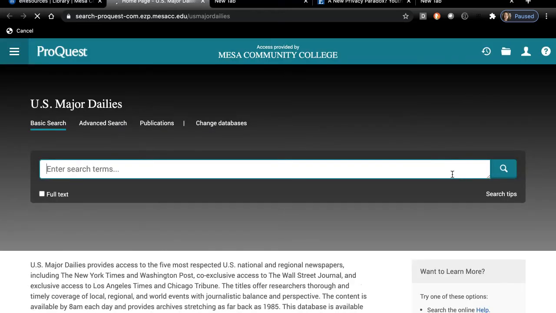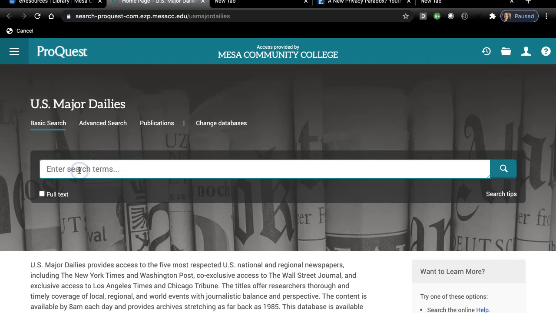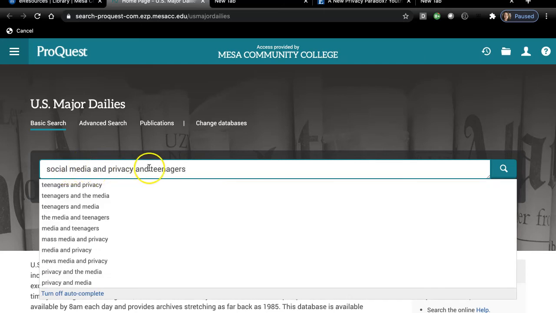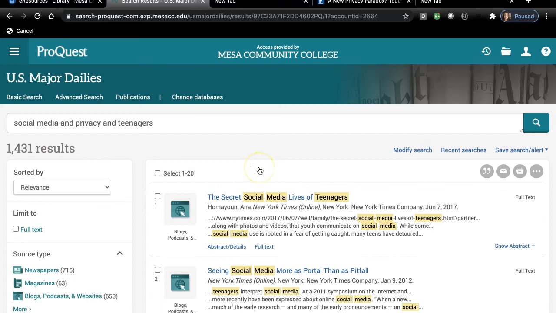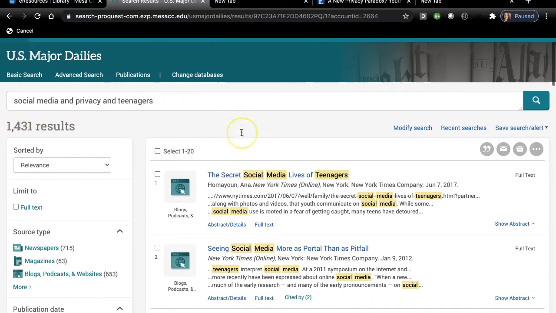And a lot of our databases look just like this one because it's a ProQuest database and we have a lot of ProQuest databases. So again, you put in your keywords, connect them with and, do your search, and then I got 1,431 results.